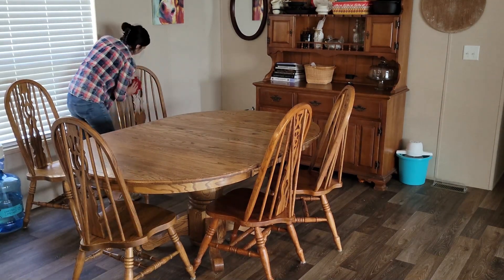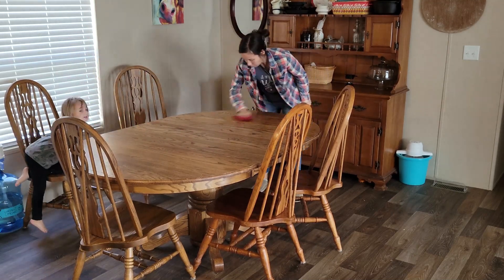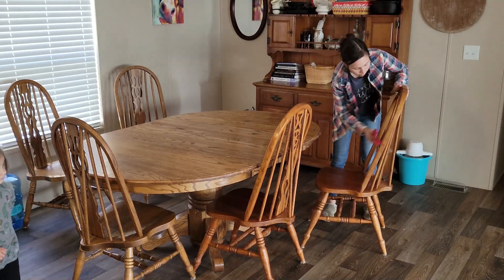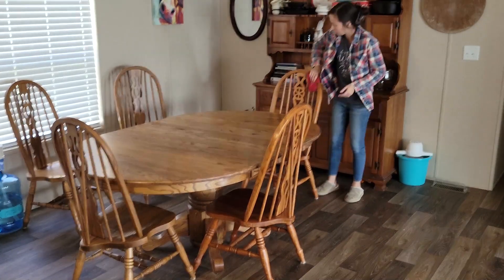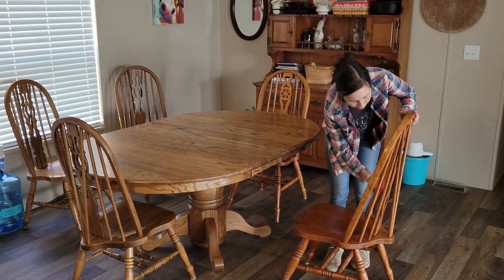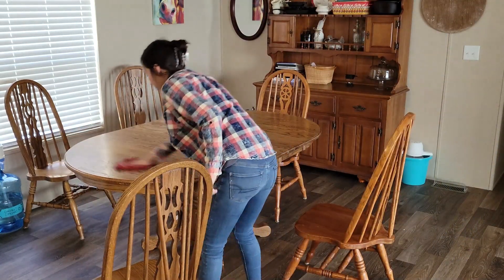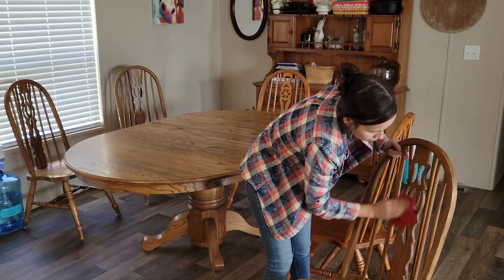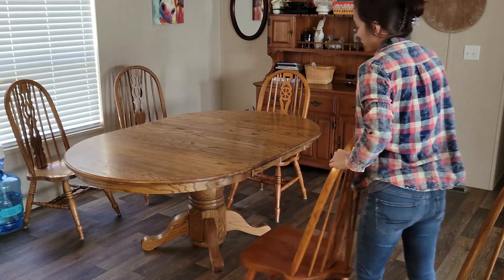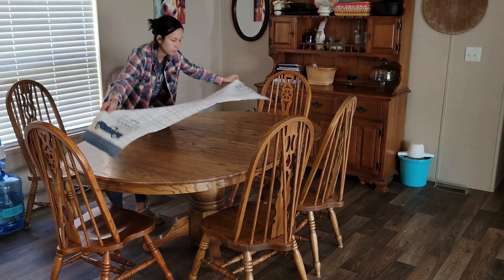My daily cleaning in the kitchen pretty much consists of wiping down the countertops — not moving anything on them to wipe under, just wiping them down — and wiping down the table. Sometimes I'll move the little lamp and table runner on there, but honestly I usually just leave those and wipe around them where everybody ate. On the island, I do move the lamp I keep on there and wipe under it.